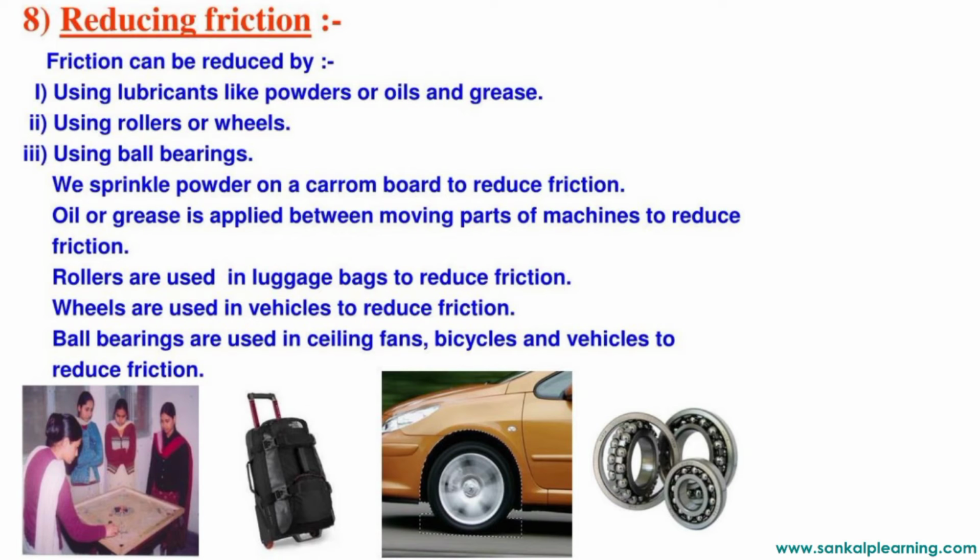So whenever we are playing carrom, what do we apply on the board? First we apply the powder. If we sprinkle the powder, the board surface becomes smooth and the friction becomes less, and the coin will go very easily and can hit the other coin. So applying powder on a carrom board makes the surface smooth to reduce the friction.